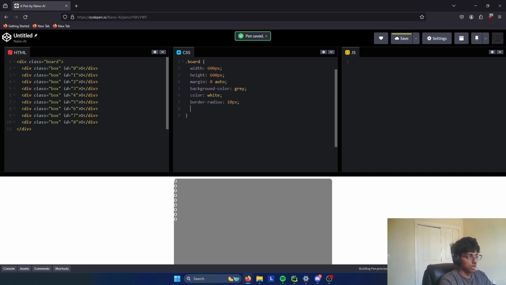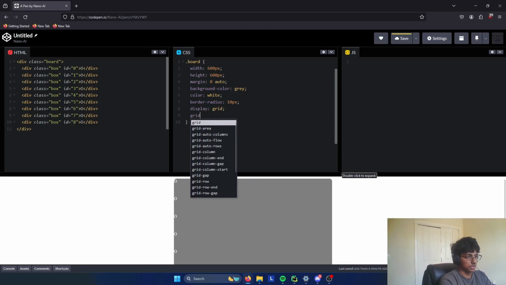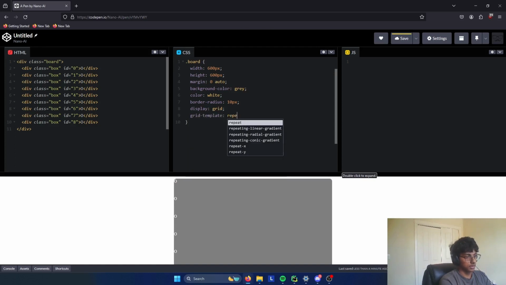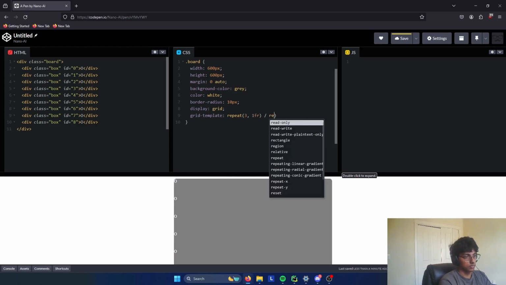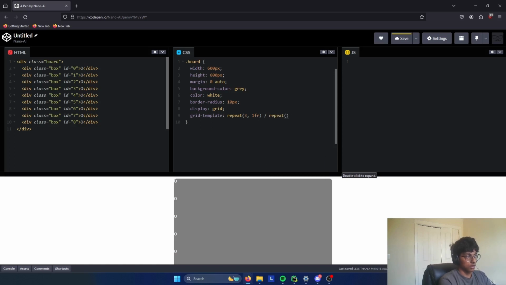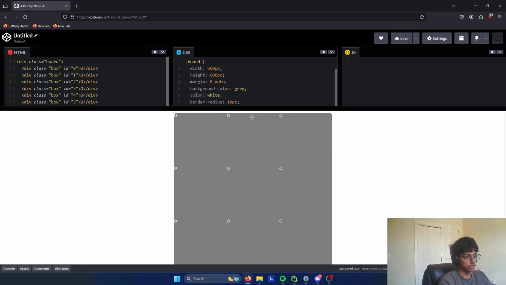All right. Now I want to change this to the display of grid type, and in order to have this as a grid where they all stack side by side, we're going to go ahead and say that there's a grid template, and in this case, the repeat is telling us that we want 3 per 1 FR, which is like a grid unit. Repeat 3 and then 1 FR, same thing. And now if we do that, our rows and our heights have been set up accordingly.